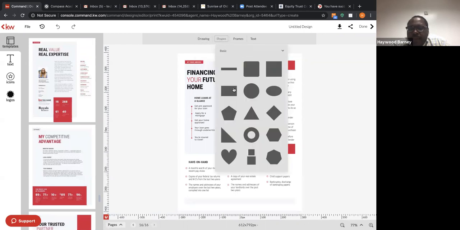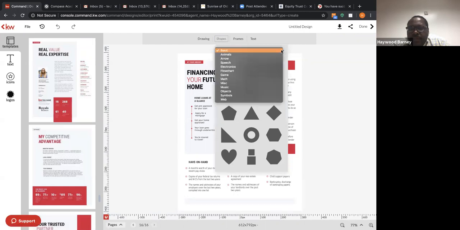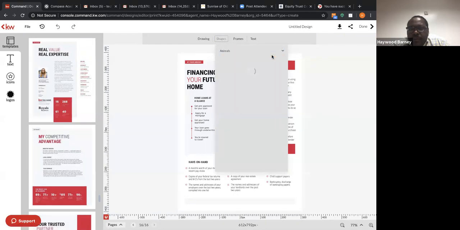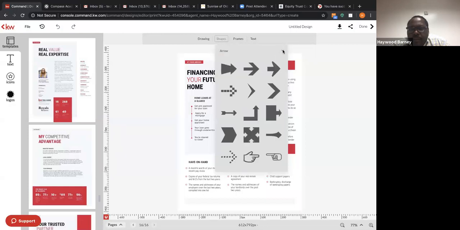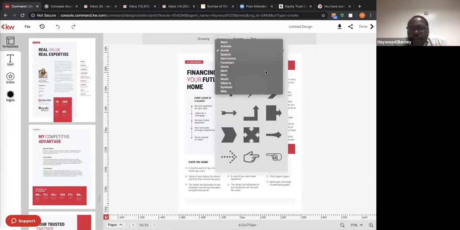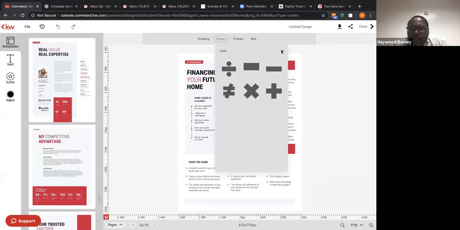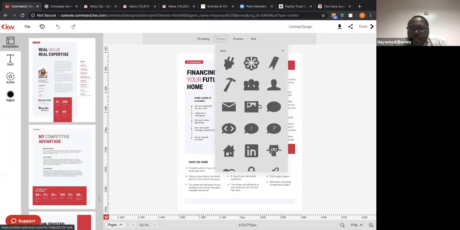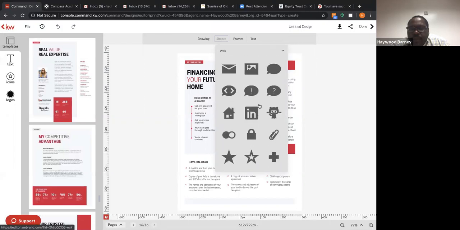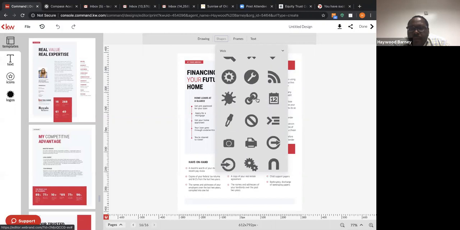Then they have basic shapes, animals, arrows, so definitely go in and play with it. Math, they have all the math shapes here, web symbols, and scroll down for that. So definitely come in and take a look at that.